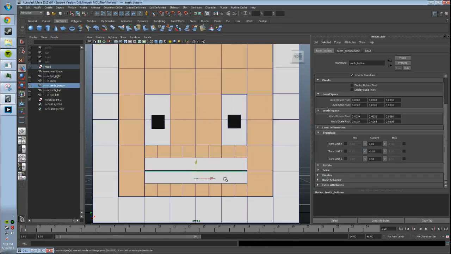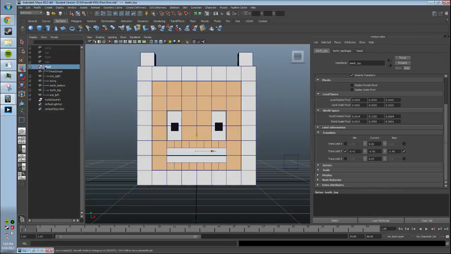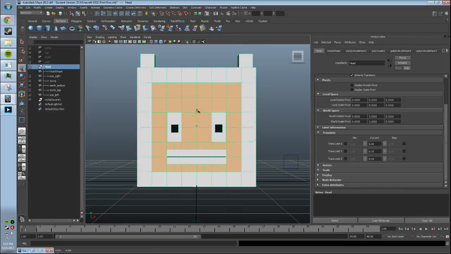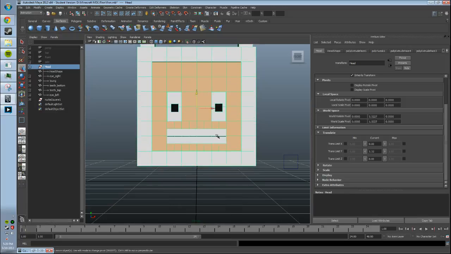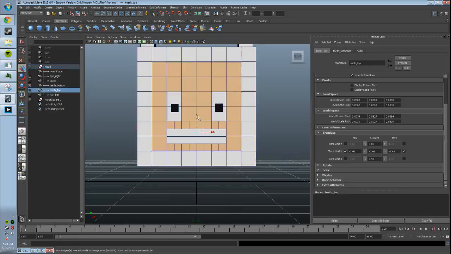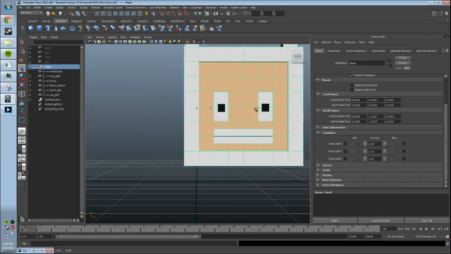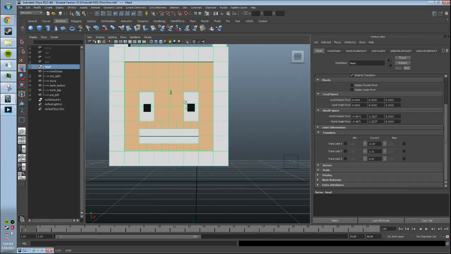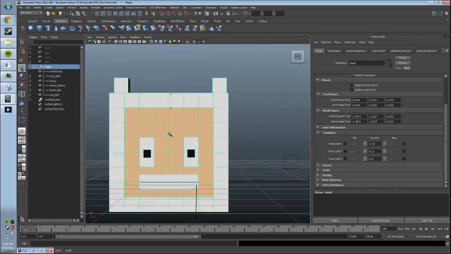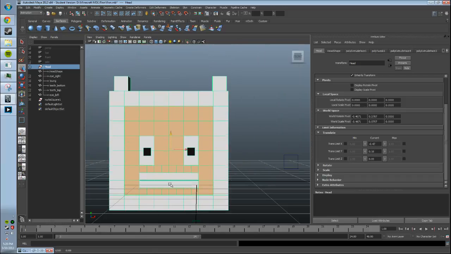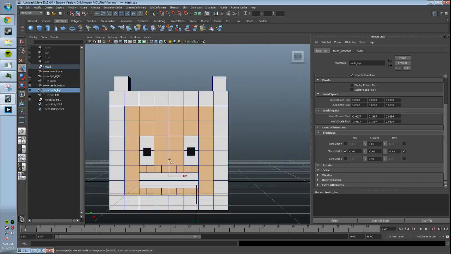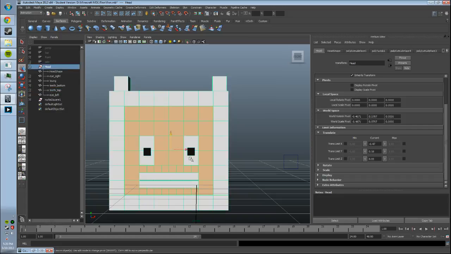So what we'll do is we'll lock that into place. And you know what we'll do? I think now if I move the head and then move that, no matter where I move the head, that will change. But then that, okay, so that stays relative then.